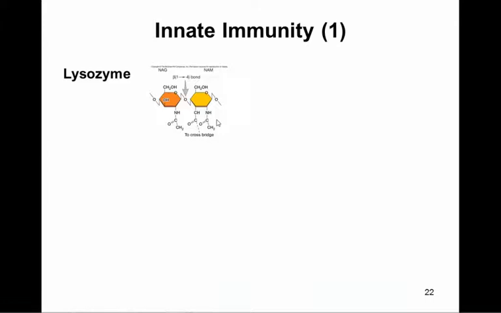Now, of course, lysozyme on its own will only be able to degrade gram-positive cell walls because it's an enzyme and it can't get across the outer membrane of gram-negative bacteria. Also, if the gram-positive has got a capsule, it will be very difficult for lysozyme to diffuse across the capsule polymer and gain access to the peptidoglycan.